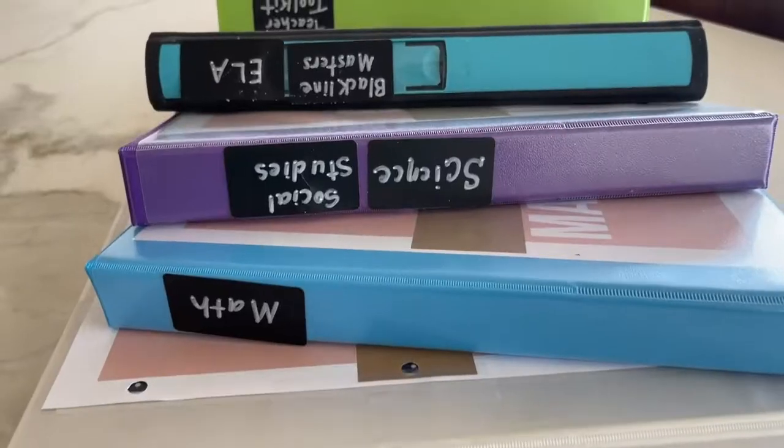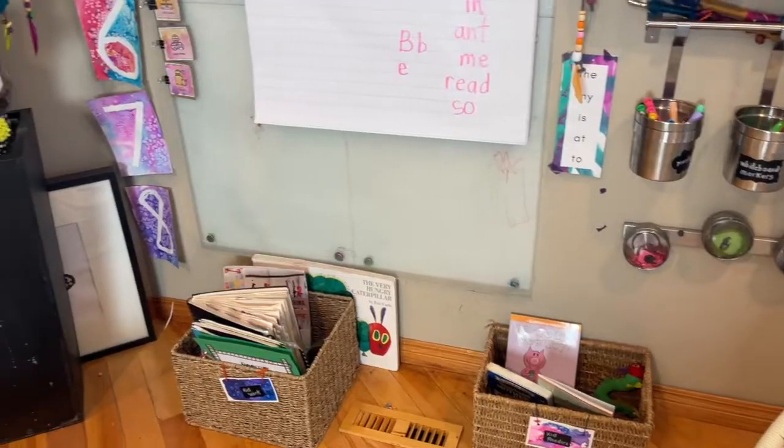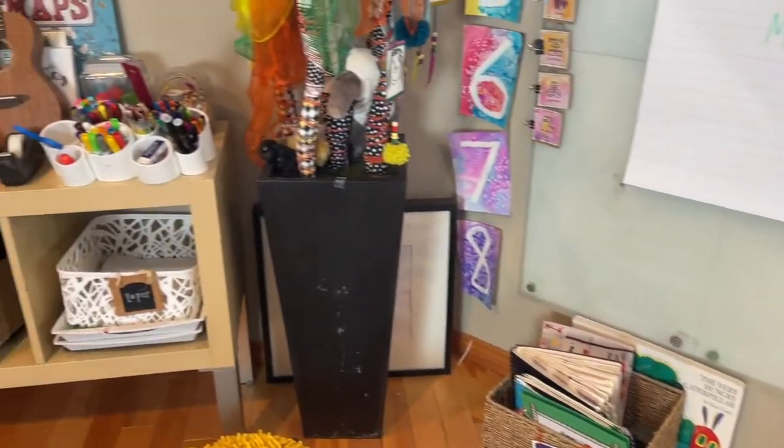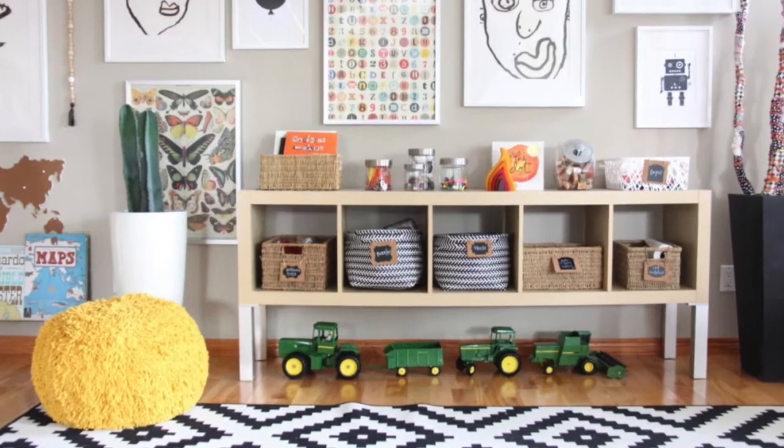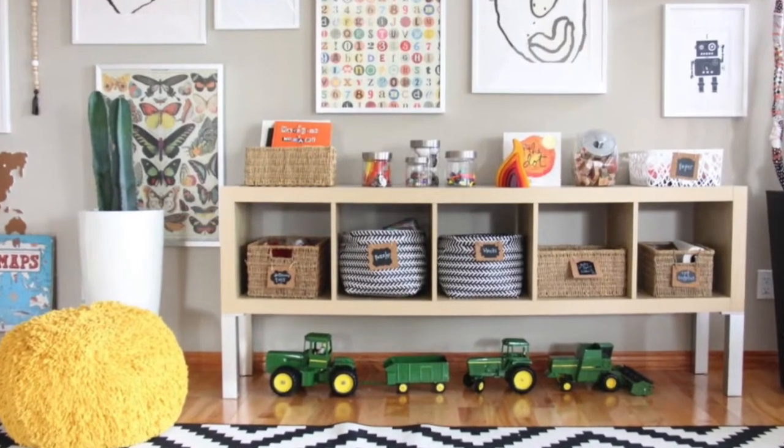The goal for today is to help you streamline, declutter, and organize your homeschool in order to optimize and deepen learning and play for your littles, so you can finally stop stressing about where to put things, how to store them, and where to find them — from teacher resources to kid learning supplies, school supplies, messy art supplies, toys, books, and even assessments and checklists.